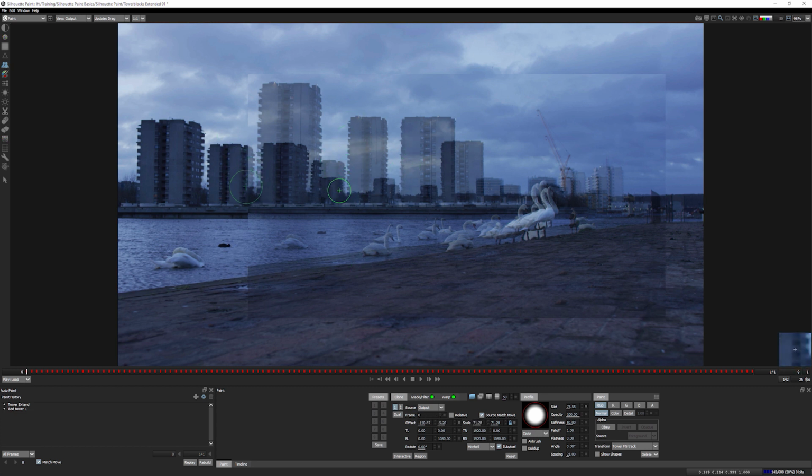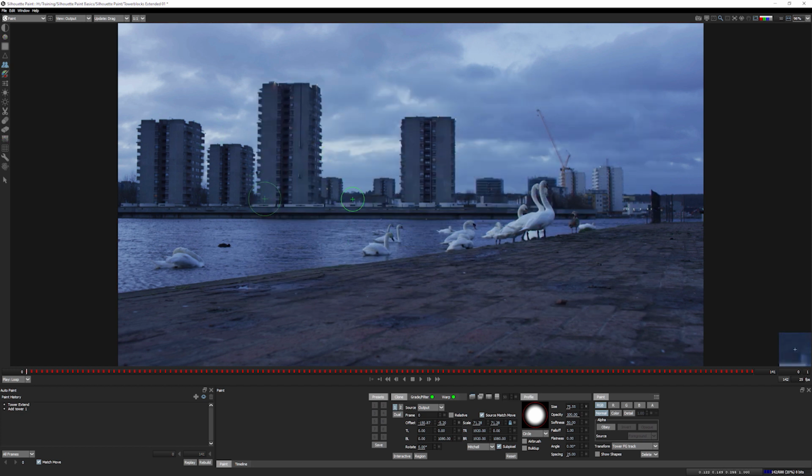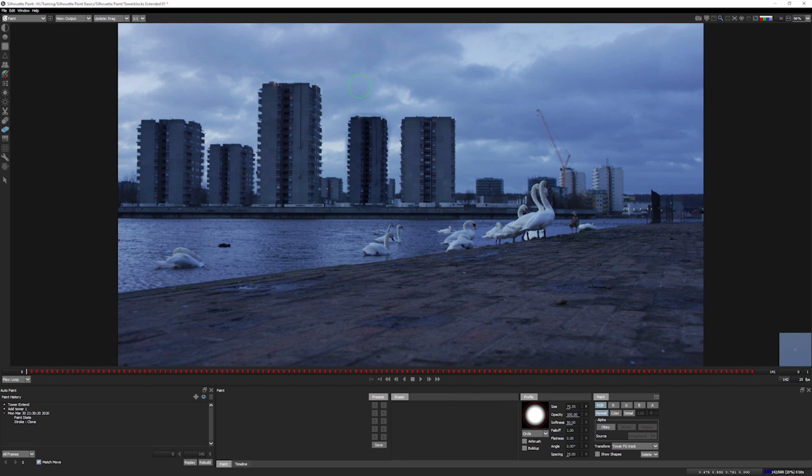So let's come in here, turn off my onion skin, take this nice and easy, bring it in there. And of course, if I was doing this for real, I would probably come in with my eraser tool and just clean that up a little bit, and clean that up around the edges as well. Just hold down the Alt key so I can do nice straight brushes as well. There we go. Beautiful.